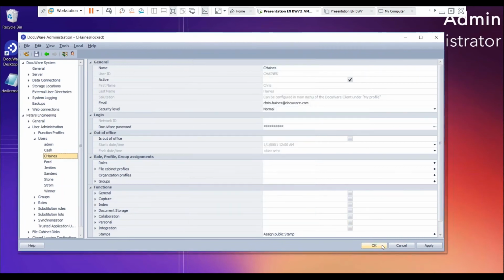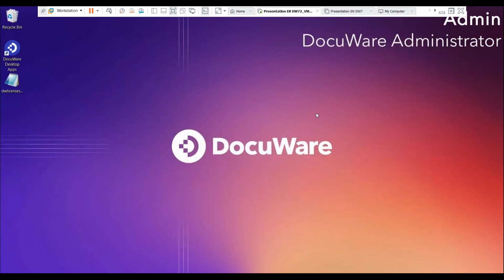And let's get out of here. And last for today, we're going to go over how to create a new file cabinet in DocuWare.